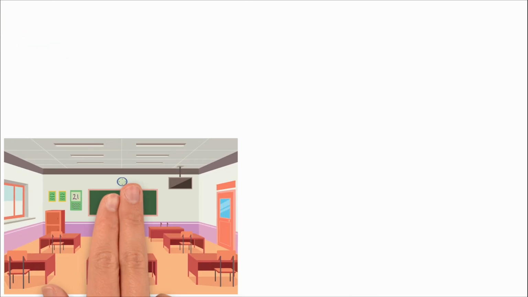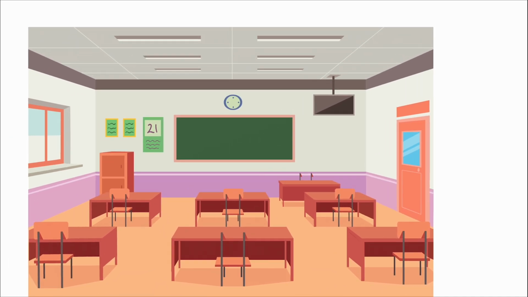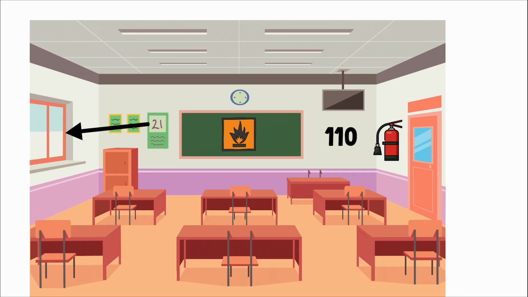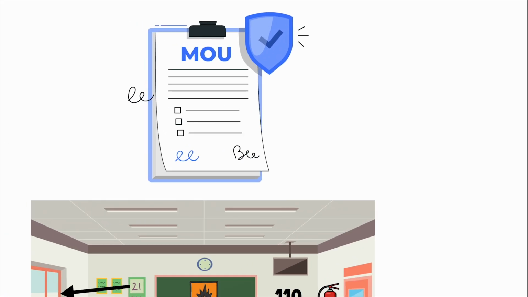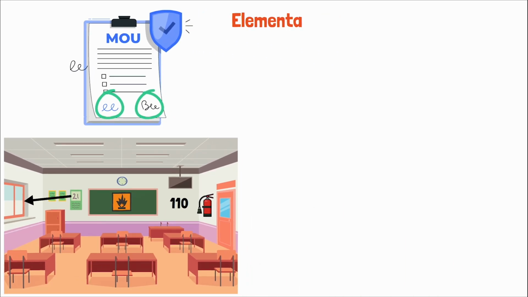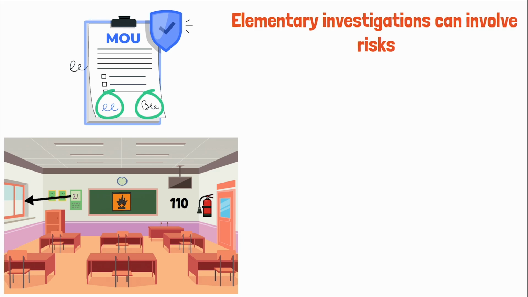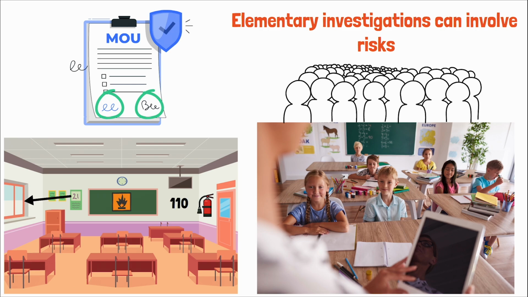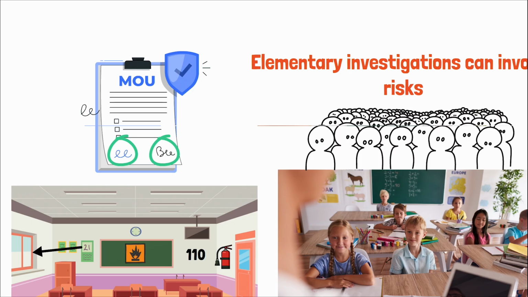Classroom safety is paramount, and teachers need to be familiar with fire regulations, evacuation plans, and the location of firefighting equipment. Emergency contact numbers should be posted in classrooms, and safety contracts signed by students and parents are necessary even in primary grades, as elementary investigations can involve risks. Teachers must ensure that the room's size and arrangement support safety, preventing crowding and facilitating safe movement.